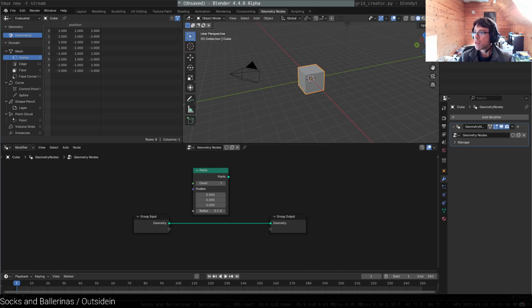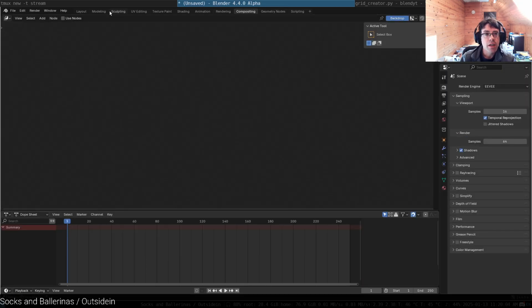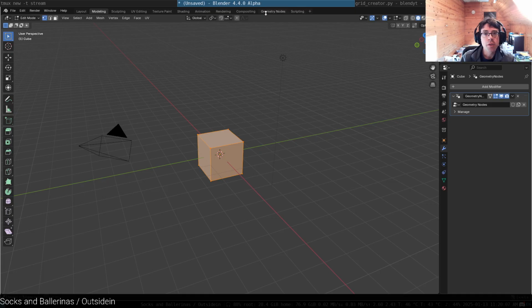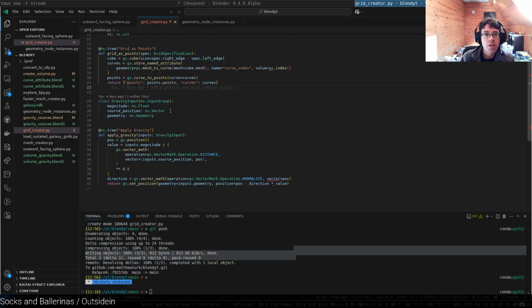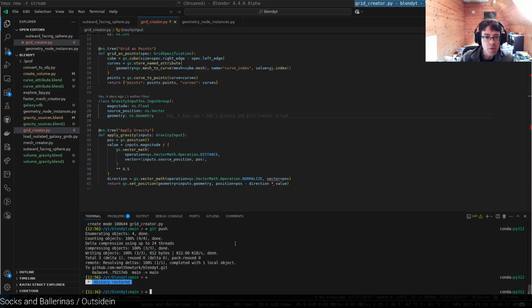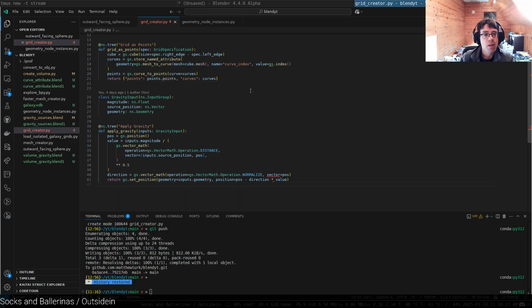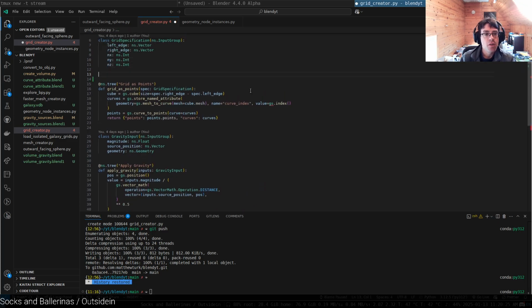The thing I'm not sure about is how the operations all work inside the geometry nodes. So let's give a shot at it, let's go over to geometry nodes, go to the scripting. Inside here, I've got my grid creator. This is the most recent one that I've been working on. Let me experiment with something. Grid as points. Let's try a new one. At ns.tree, points from file. Okay.